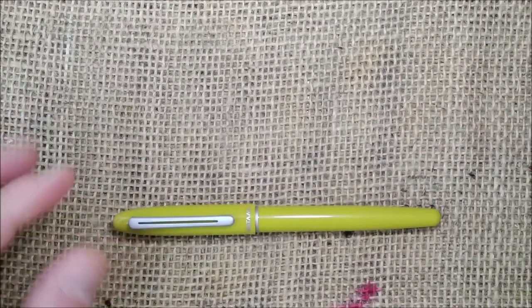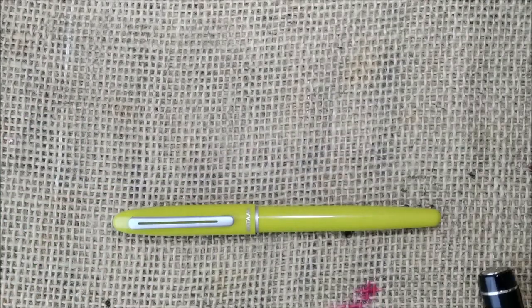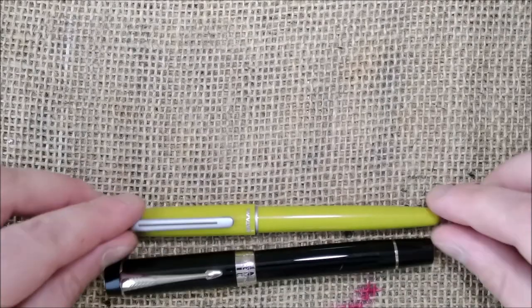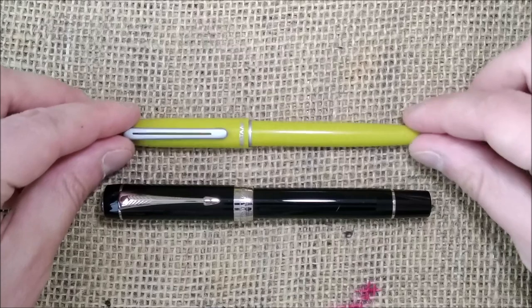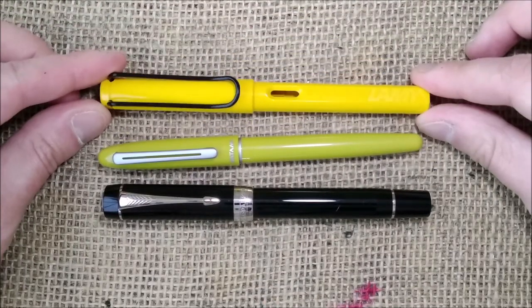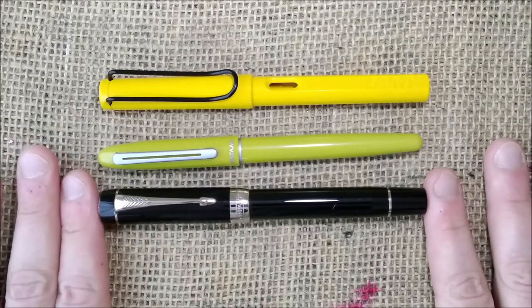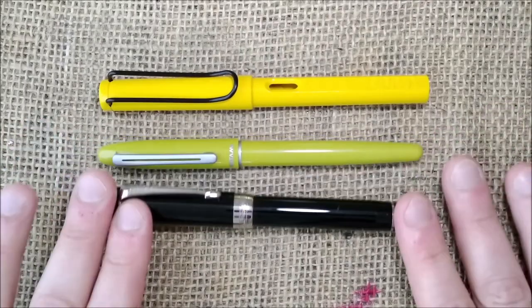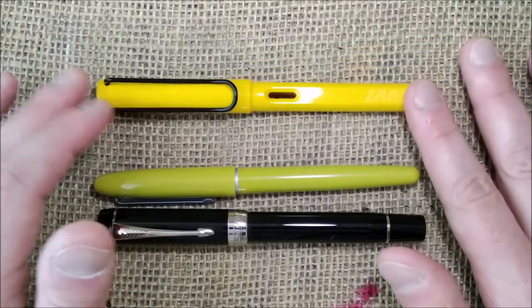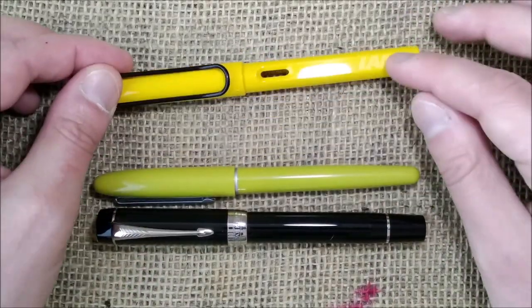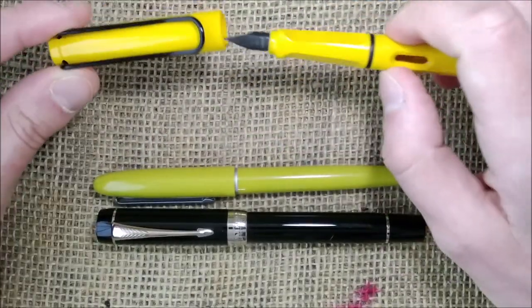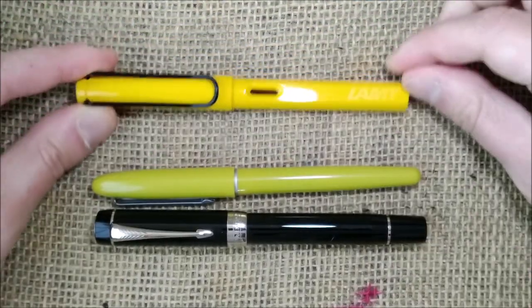And this is how the pen looks. Now, I have here also the Parker Duofold, sorry, today I'm not framing things okay, sorry about that. And also a Lamy Safari. So, this is a Parker Centennial Duofold, the black version, just for size comparison. And also the Lamy Safari, this is a special edition for some years ago that had the black clip and the nib.